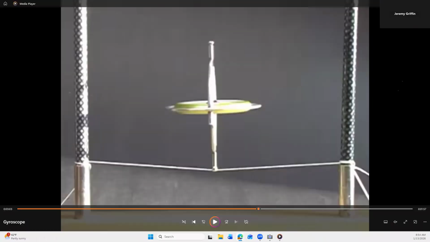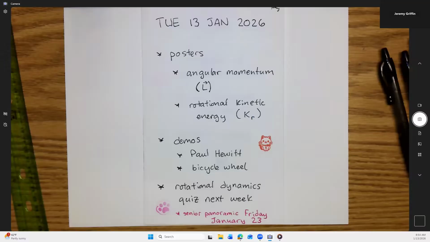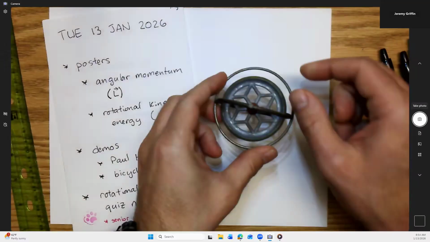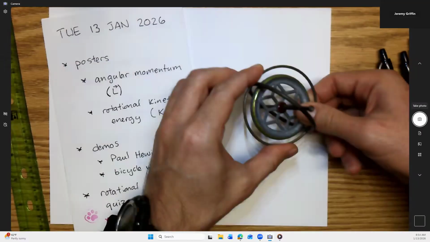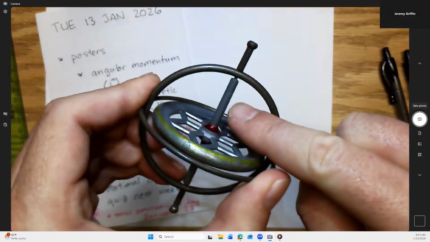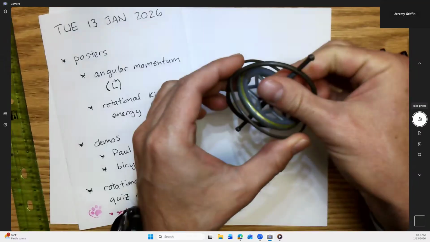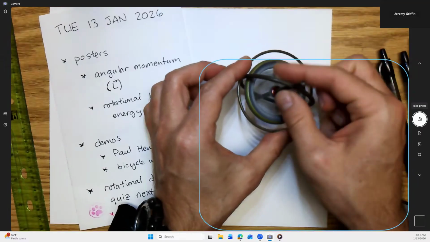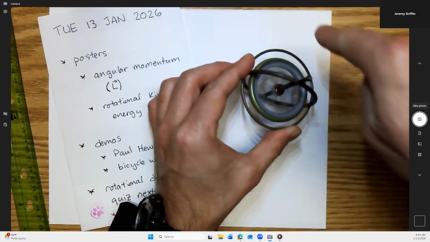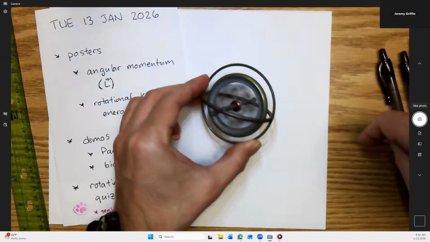Right, so when the gyroscope starts to lean a certain way, say this way, now if it's not spinning, of course, it'll fall that way. But if this thing was spinning, and there's a little hole here, you can put a thread through and then pull it, a little string, to get it spinning real fast. Then say it's spinning counterclockwise like that, then it actually wants to lean this way, and then it'll start to precess and it'll go around like that.